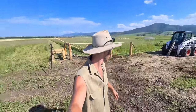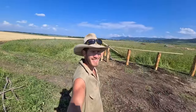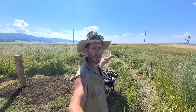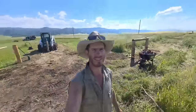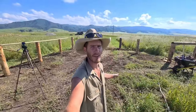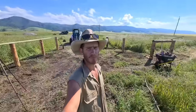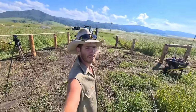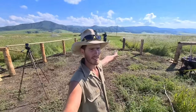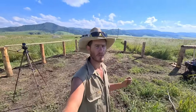Alright guys, let's give you an update. So, as you saw, we finished that strainer down there. And we went and did another one down that way. So this is, we put this in, this is going to be the entryway for our property. So the gate is going to be between these two posts, and then we're going to have a little bit of post and rail fence here just to make it look a little bit more official.